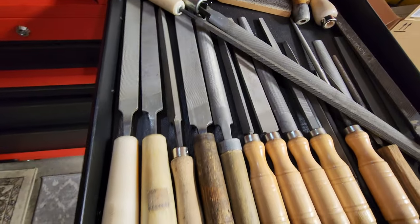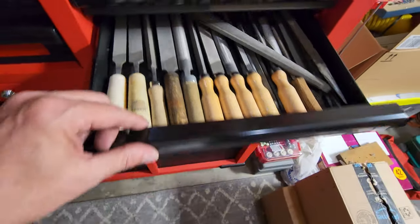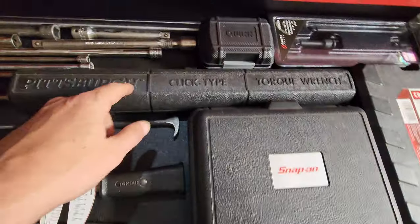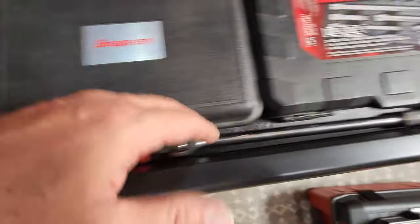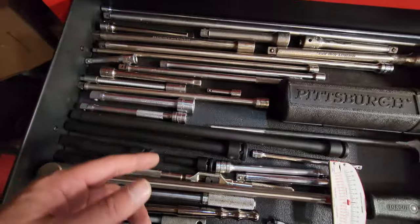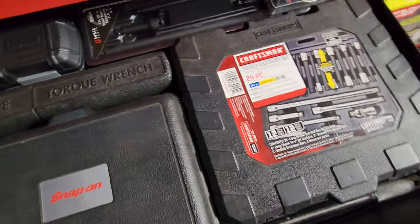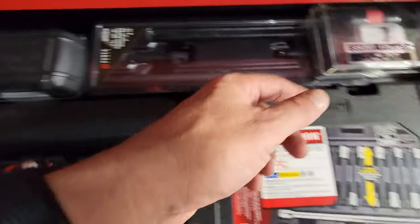Got my files. Some good ones — all these Nicholson, some made in Brazil. Keep all my extensions, torque wrenches — got the Quinn, a Pittsburgh, a Craftsman, and a Pittsburgh breaker bar plus a USA brand I forgot the name of. Got a lot of Snap-on extensions and Craftsman. I got a kit I kept from around 2015 Sears Craftsman with a wobble set, and the Sunex wobble set back here, and a little short finder.